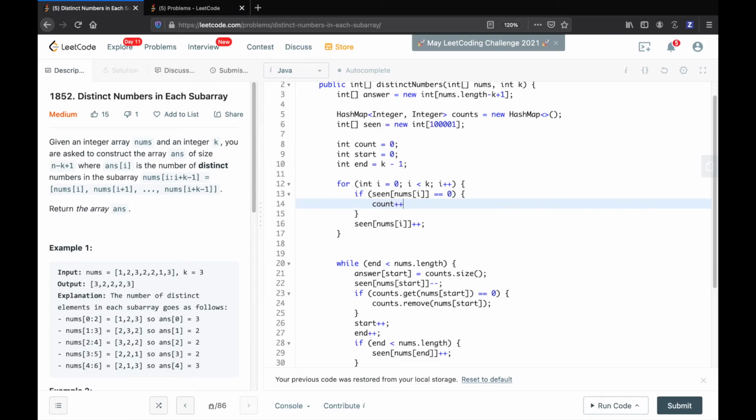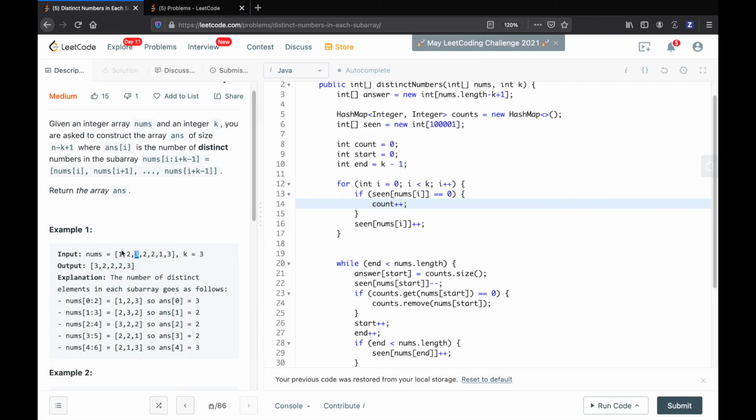So when we're initializing our window, what does that mean? Here, we're looking at the value 1 in our array. It currently has a value of 0. Before we increment that value by 1, we're going to increment our count, which is going to hold the distinct number of values at each window. Okay, so our count is going to increment by 1. Then we're going to look at 2. And once again, since 2 has a value of 0 before we increment it, we're going to increment our count by 1. So the count is going to be 2 now. And for the same reason for number 3 here, our count is going to be 3.